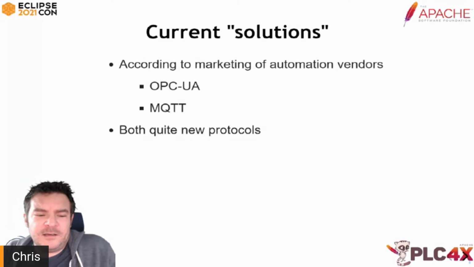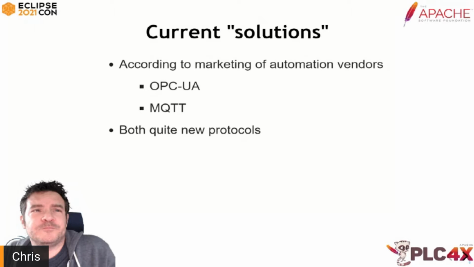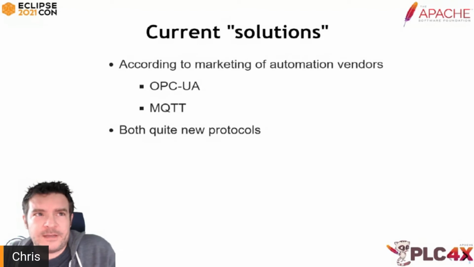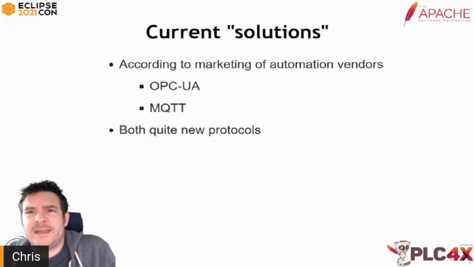If you go to any of the industrial fairs, or on Twitter, on LinkedIn, everywhere, it's all about OPC-UA. If you went to the SPS in Nuremberg, one of the biggest automation fairs, it sort of looked like the problem of connecting to industrial hardware is solved. We've got OPC-UA now. OPC-UA has been available for about 3 years, even if the standard has been developed for quite a longer time.